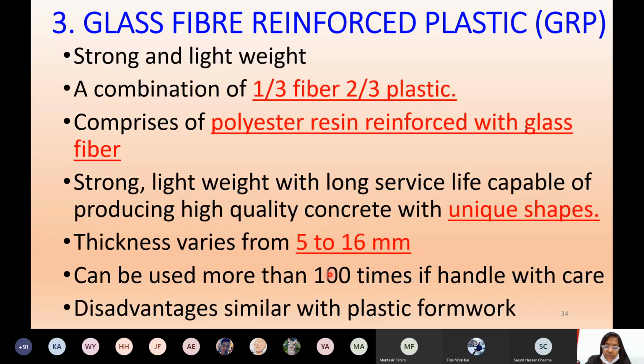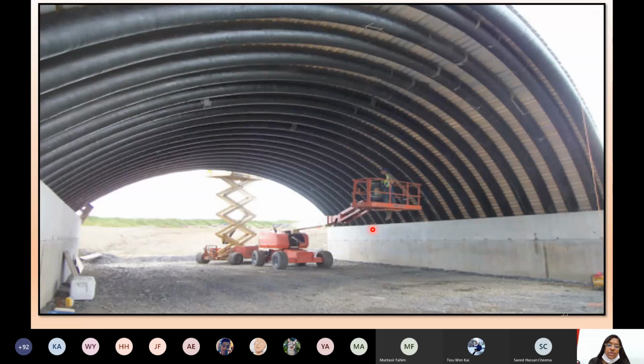Steel, other things about 20-30 times, but this one, because of corrosion, and this one 100 times if handled with care. Disadvantages similar with plastic formwork. So these types of polymer, or these types of mixed or composite type of reinforced plastic formwork can serve for 100 times, reusable, lightweight, and then what else? Less corrosive, many other factors which are applicable to a good formwork, right? Because of that, you can suggest these types of plastic glass fiber reinforced formworks.